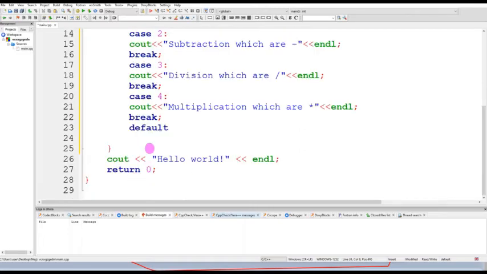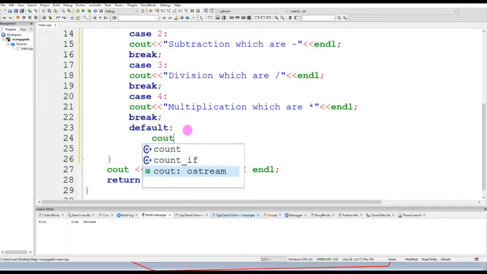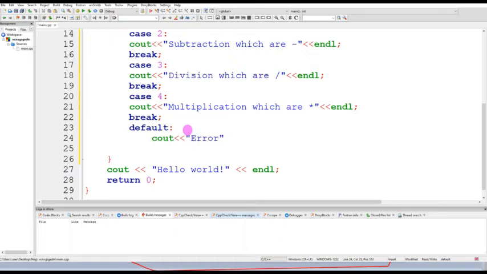For instance, I can say cout error or unknown.